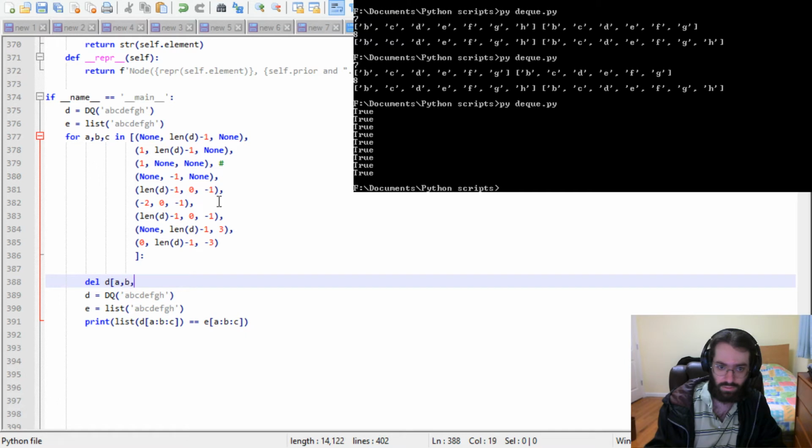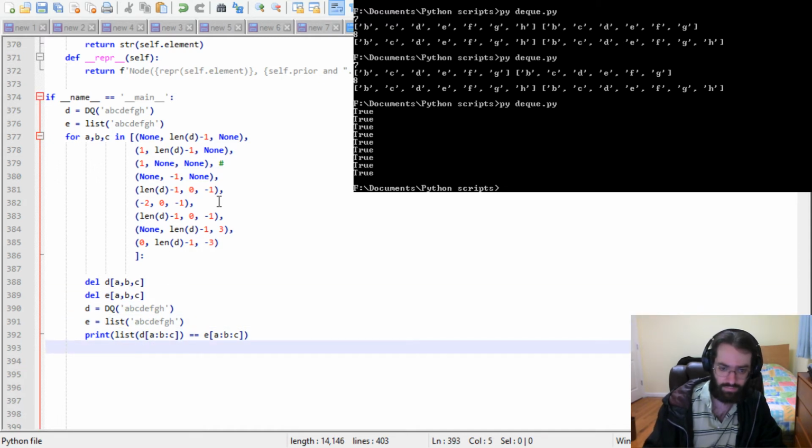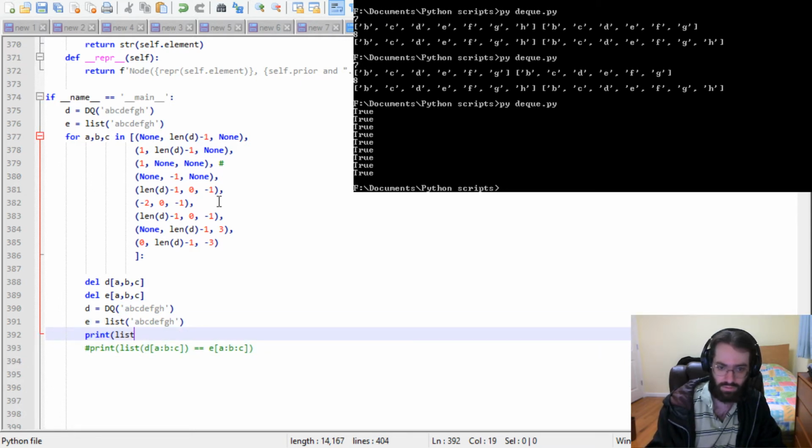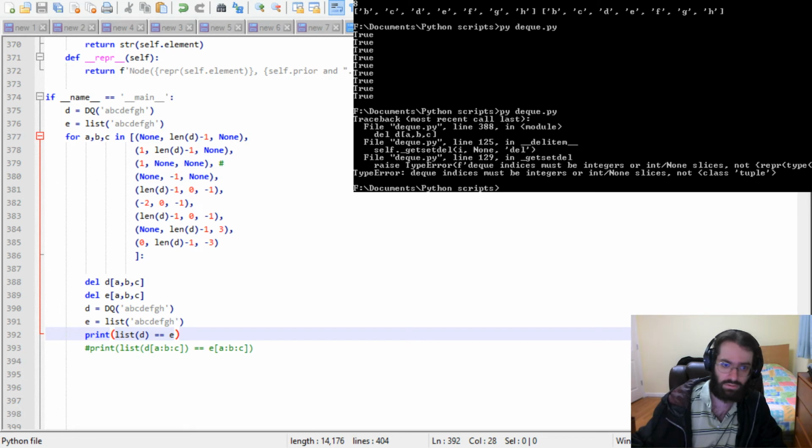Del D ABC, del B ABC, and then we set them, and then print plus D is equal to E. Does delete work the same way? Something's wrong. Must be integers. What did I send?